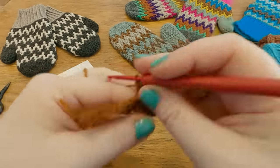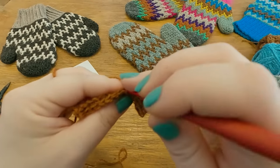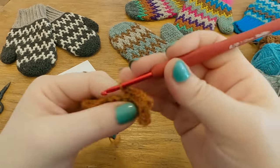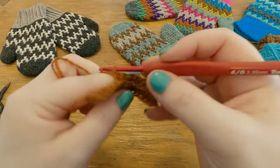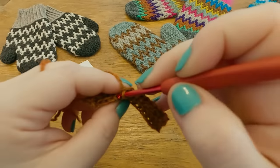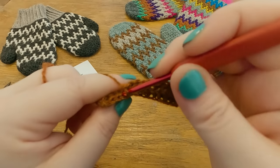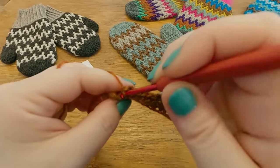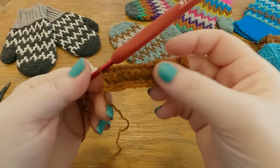Now, when I'm doing this normally, I'm watching TV or whatever, and sometimes I will find that I have added one stitch or skipped one stitch. That's nothing to worry about. If you have missed one stitch, just work two stitches into one once you realize. I would not do it right at the end or the beginning, just somewhere in the middle. If you have added a stitch, you can just skip one stitch. But if the stitch count is right, it's just one single crochet into the back loop of each stitch, 14 stitches, and then you chain and turn.